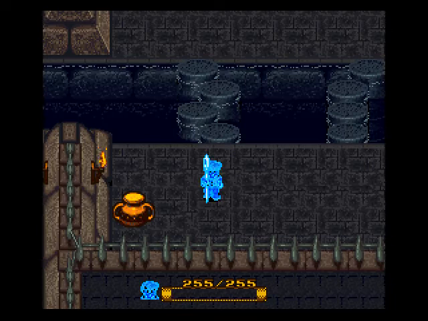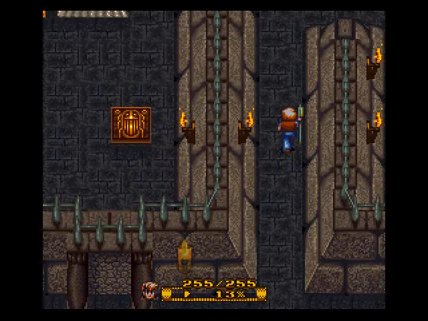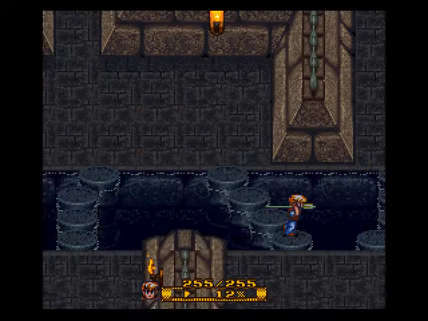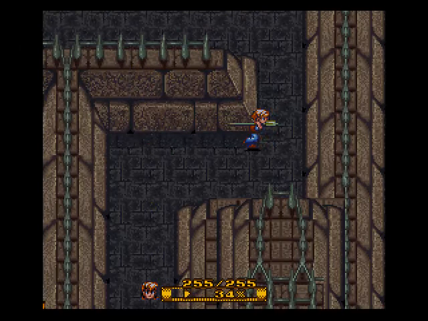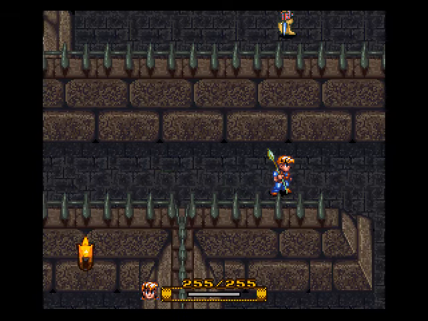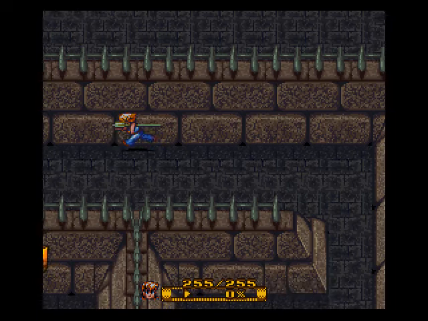There. Herbal essence. Okay. Now here's where it gets confusing. Alright. Pyramid is actually more confusing than the Halls of Kalosia. That's actually why I did the Halls of Kalosia first. Here we go. First, we just have to head this way.